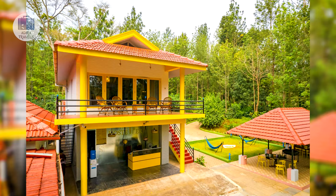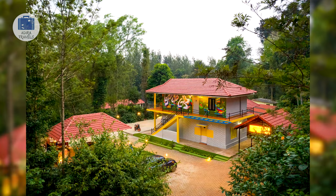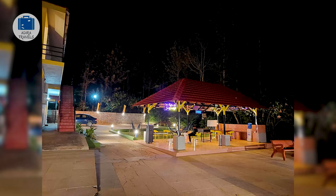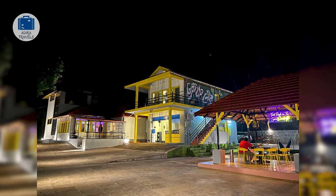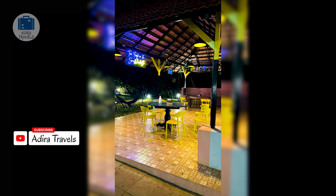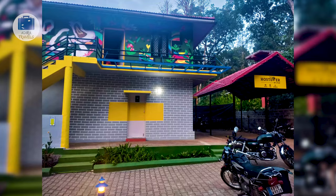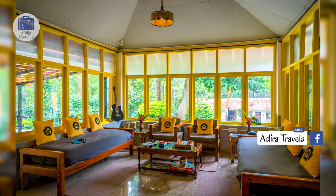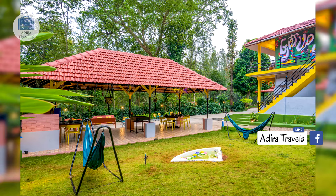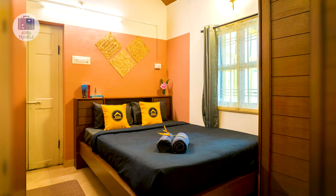The Hostel Chikmagalur. As the name suggests, it's a super cool chilled out vibe hostel kind of stay. The hotel is completely budget-friendly and it's also best for those of you who are traveling solo or even with a group of friends tight on a budget. It's a very beautifully designed colorful hotel and gives you vibrant vibes as well. It's surrounded by coffee plantation which makes it super peaceful and calm. If you're traveling solo you are most likely to meet like-minded people and instantly make some new friends.